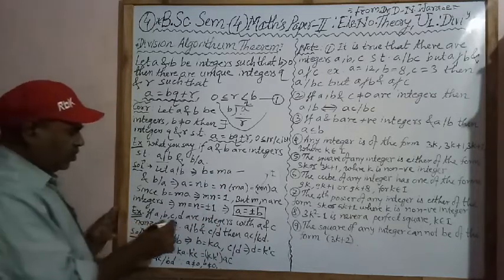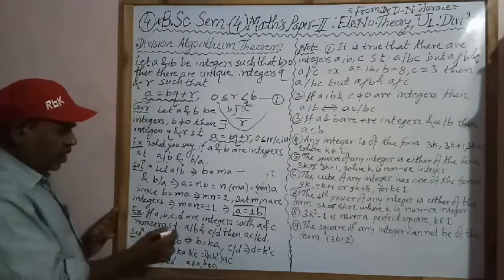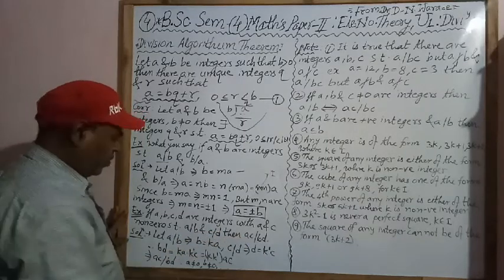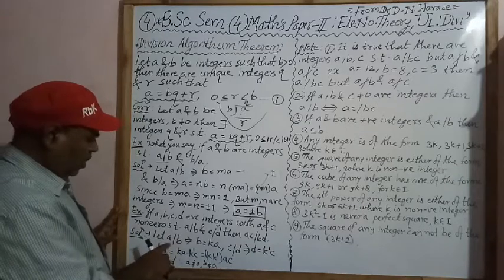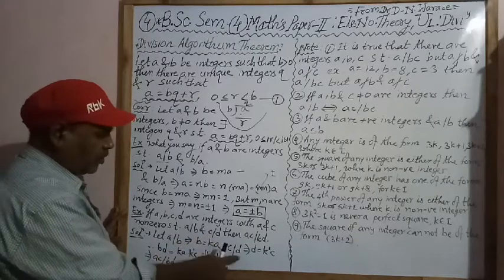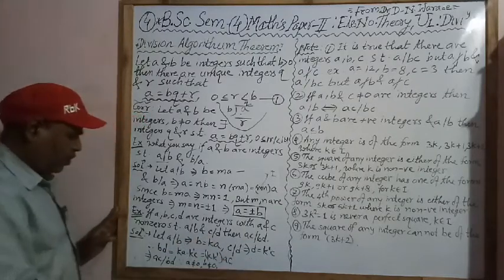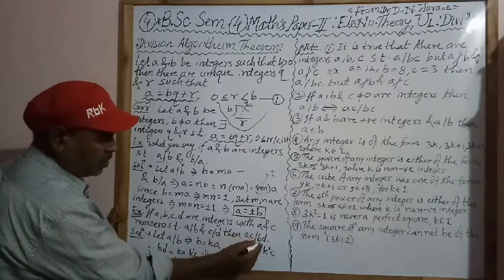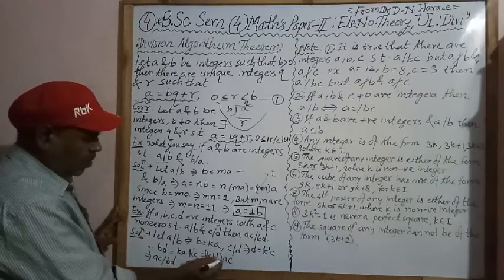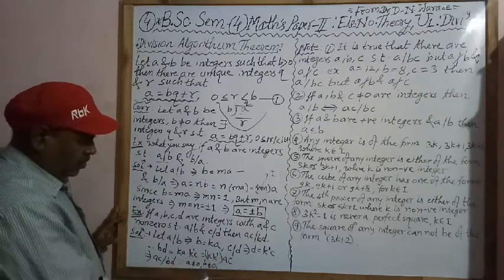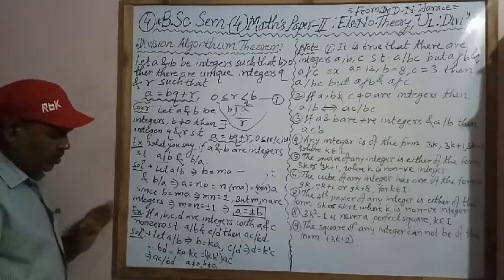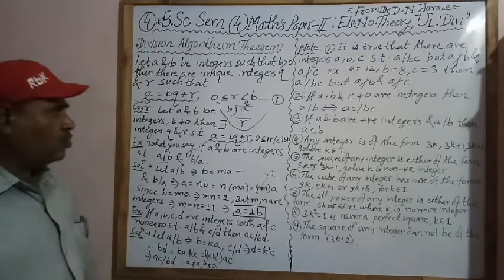Second example: if a, b, c, d are integers with a and c non-zero such that a divides b and c divides d, then we show that ac divides bd. First, we are given that a divides b, then by definition of divisibility we have b equals ka. Also, c divides d, therefore d equals k dash c. Now we have to show that ac divides bd, therefore consider bd. Put the value of b and d, therefore we have k into k dash into ac. Suppose k into k dash equals again an integer. Therefore, from this we say that ac divides bd.